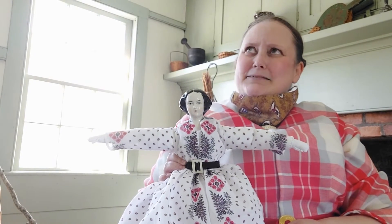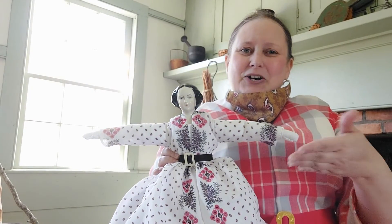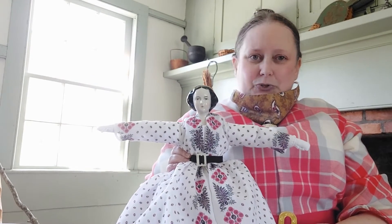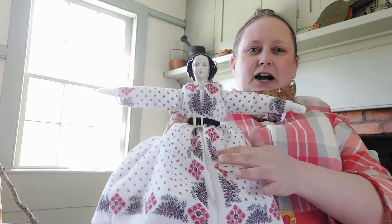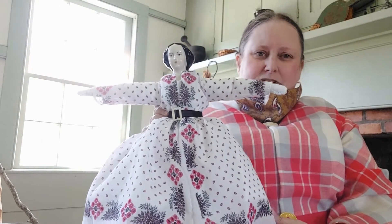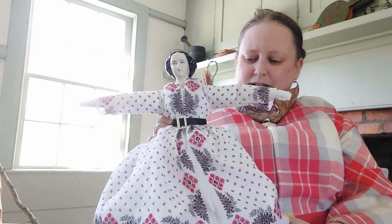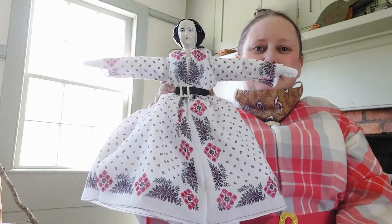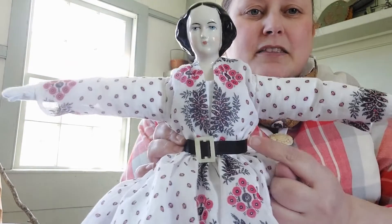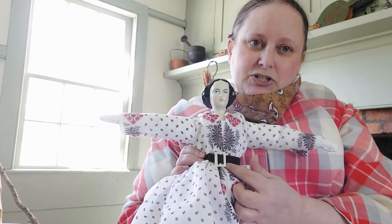Hello everyone. So it is about 3:30 or so — we'll be wrapping up at 4. And look, we have a finished dress! I think it came out kind of cute. So I ended up taking out the little dotted line that was down the center. I do find that her skirt is definitely less full than her petticoat, but it makes for nice fullness. I am loving how the bodice center front lined up, and I do have a single hook down here.